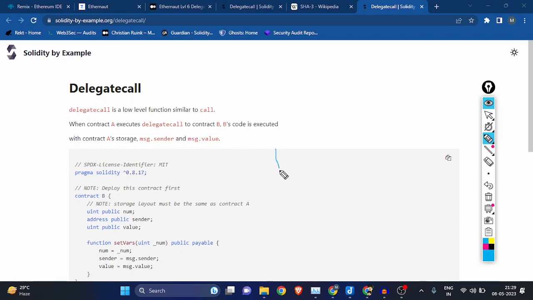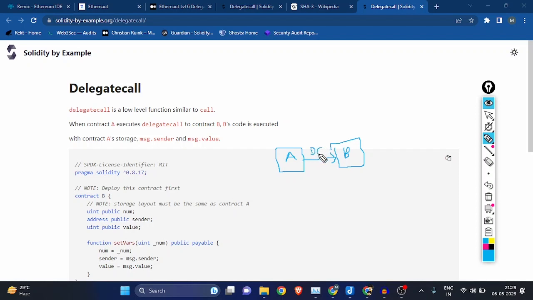That means we have this contract A, okay? Again we have this contract B, right? So we have B right here. What it is doing is delegate calling, right?